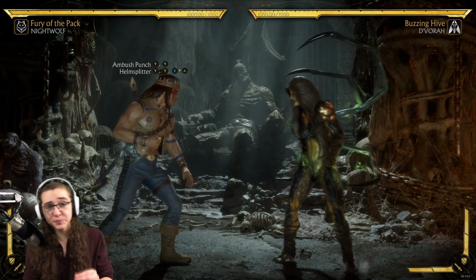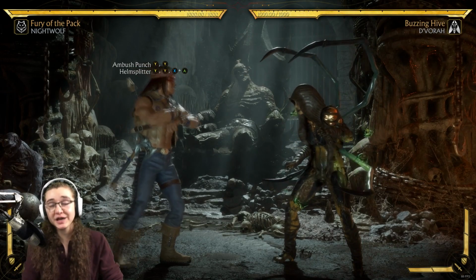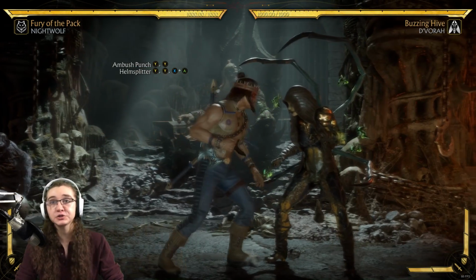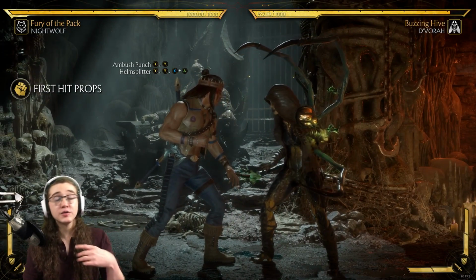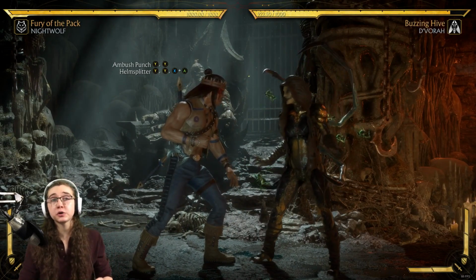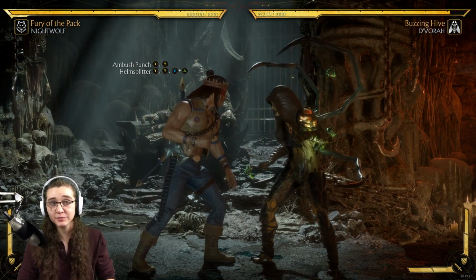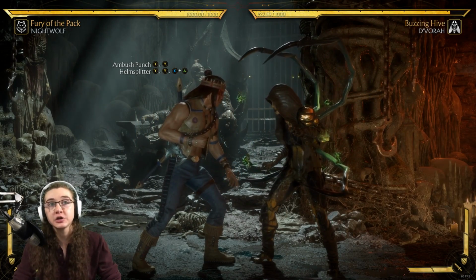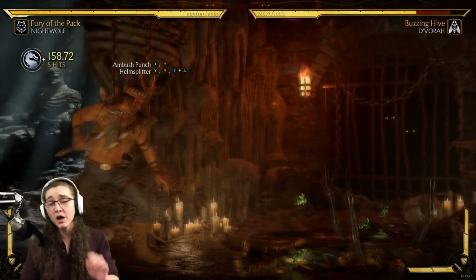Alright folks, so the Helm Splitter combo is made up of two different parts. The first part is the ambush punch, and that is either going to be YY or triangle triangle, and it'll look boom boom, just like that. Now, the next part of this combo is going to require you to push X and A at the same time, or square and X at the same time after that ambush punch. So here we go, boom boom and boom, and there we have it.